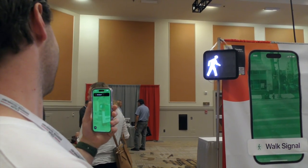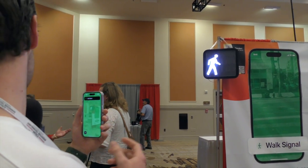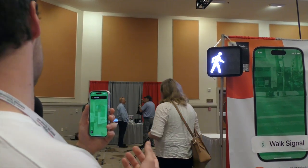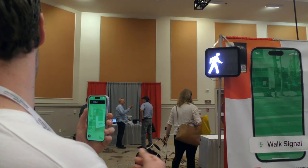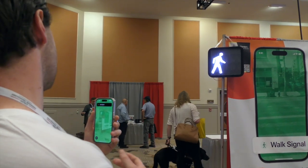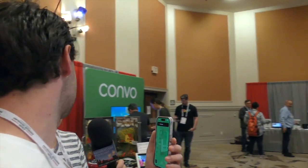Does it give a light-about-to-change signal? If it's got a countdown, what does it tell you? The countdown signal is a timer tick-tock tick-tock counting down to indicate either that you should hurry up and finish your crossing, or do not start your crossing if you're just about to enter the crosswalk. It's not a replacement for orientation and mobility, a white cane, or a guide dog — we're just another tool on the assistive technology belt.